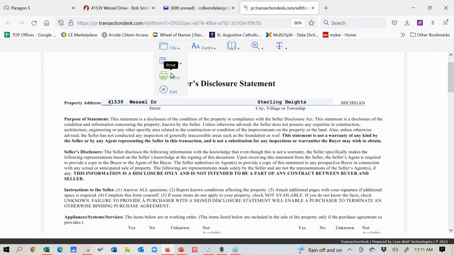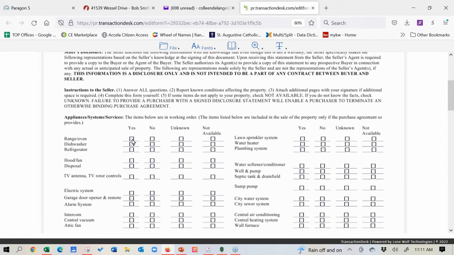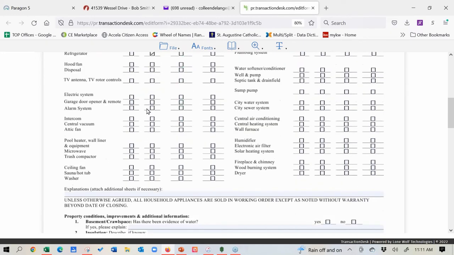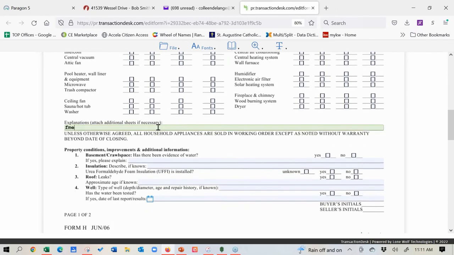So they can save and download a copy for themselves, but as soon as they hit save, because they might not have a way to get it back to you, right? As soon as they hit save, it automatically goes back to you, the agent, and puts it right back in your transaction so you can review it. Now you do also get a notification as the agent that that's happened. So let's say they went in, they're filling out the form, they make a mistake, they can unselect and check the right one. And each field is open for them.